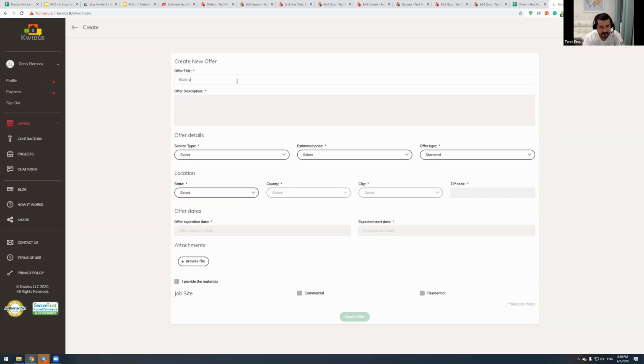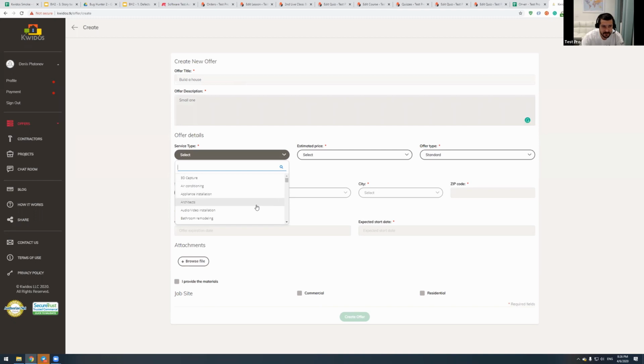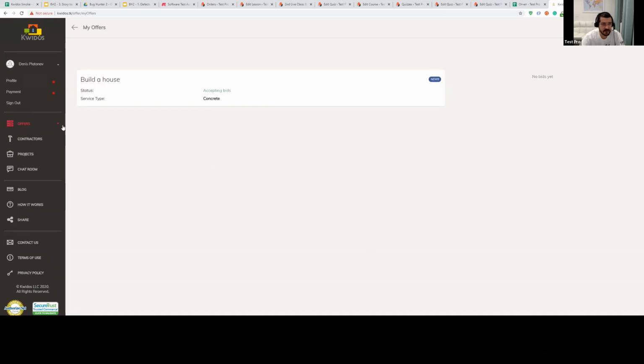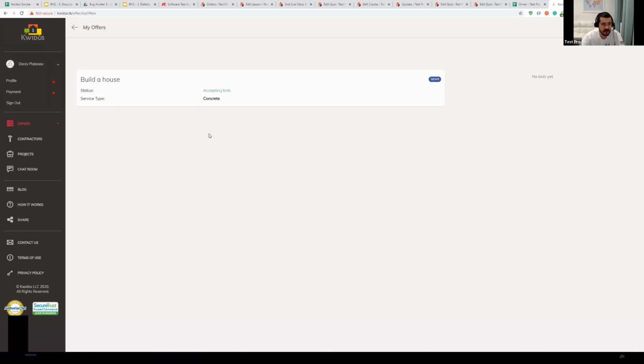So like build a house. Something, right? It doesn't have to be, it doesn't actually have to match really. So you basically just select whatever, as long as it's good, then it's okay, right? And that's it, click create offer. Yeah, just go to offers, click create a new offer, and then you fill out the form with the minimal required fields and submit it, and your expected result.